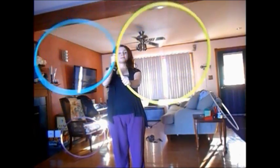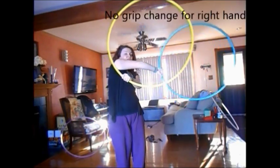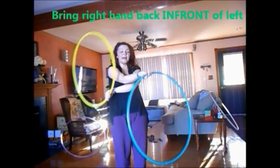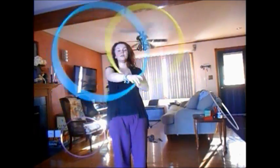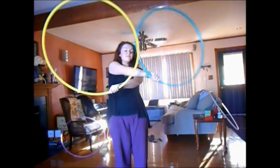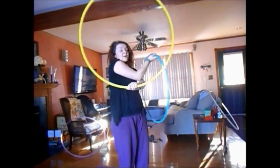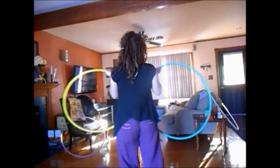I'm going to vary what my right arm is doing. My right arm is holding the teal hoop. When it's coming on top, instead of pushing out and going like this, I swing it behind me and then I come back and go in front. And while I'm doing that, the left hand is still rotating around. I'm threading the needle. When my right arm is about to go on top, instead of pushing it out, I swing it behind me, and when I'm ready to come back in front, I bring it in front again, and now I'm at point one to continue threading the needle. So from behind, the move looks like this.